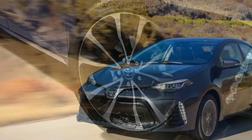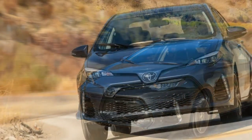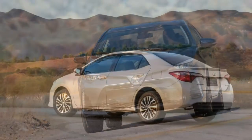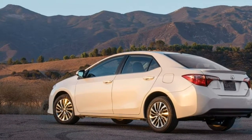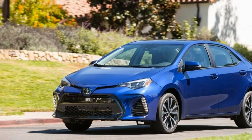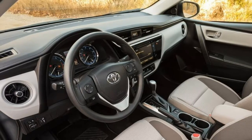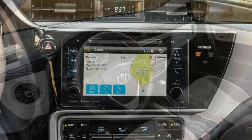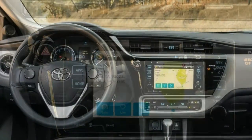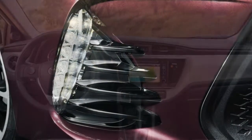Add the Corolla's high fuel economy and great reputation for resale value, and you have all the ingredients for a car that pleases more than it disappoints. But keep in mind that if you like cars with quick reflexes that boost your mood on an open road, the critics aren't wrong. Between its softly tuned suspension, dull steering and just enough power and speed, the Corolla is a bit of a snooze behind the wheel. Other sedans including the Honda Civic and Mazda 3 are more fun to drive and similarly fuel-efficient. You can also get plenty of value from the Hyundai Elantra and Kia Forte, while the Chevrolet Cruze, Ford Focus and Volkswagen Golf are also strong all-around contenders.